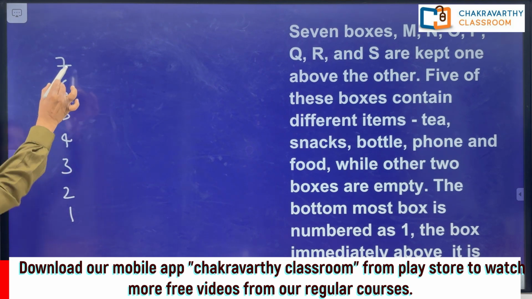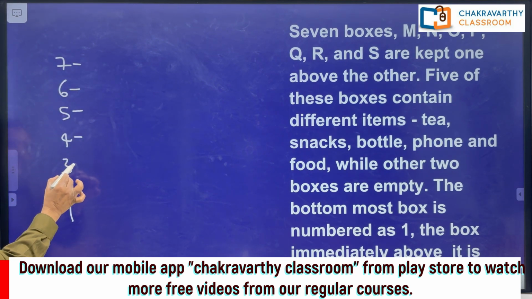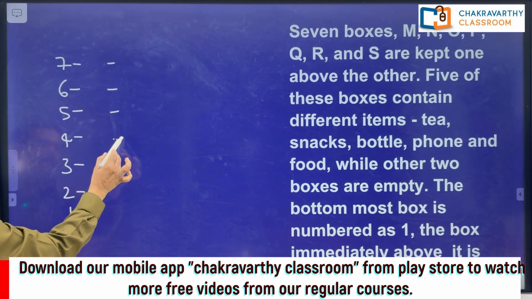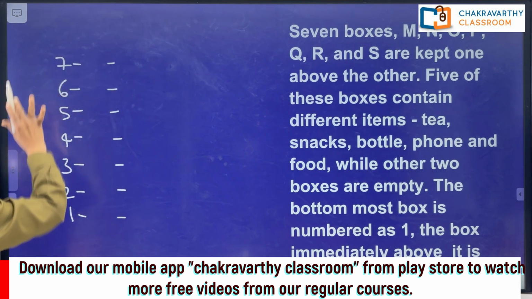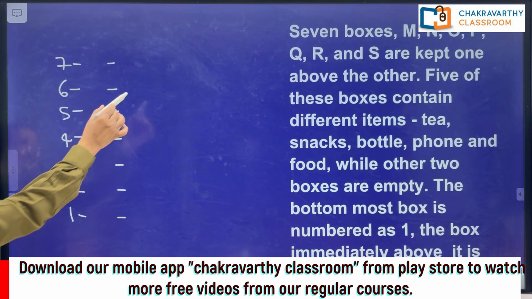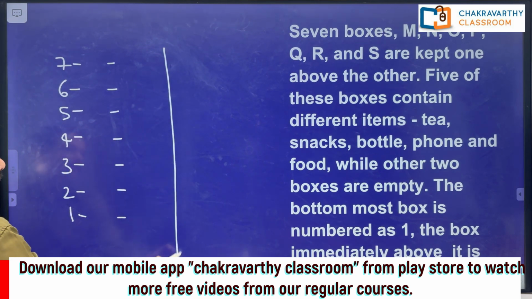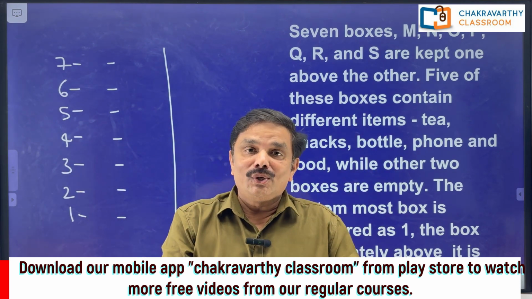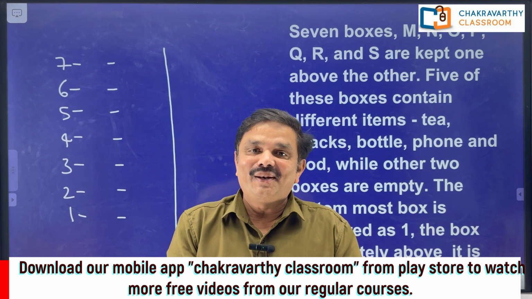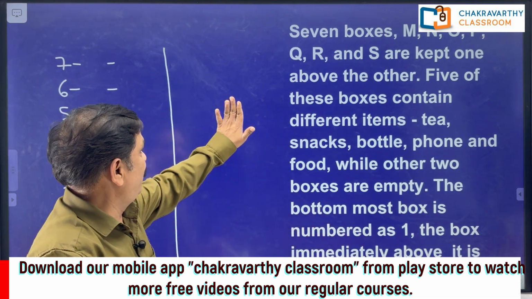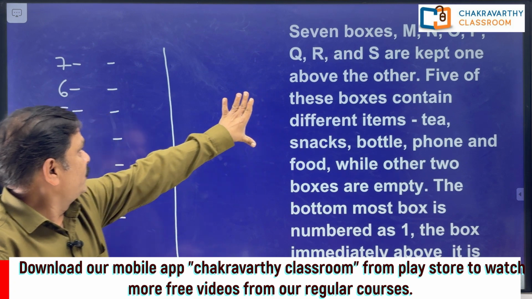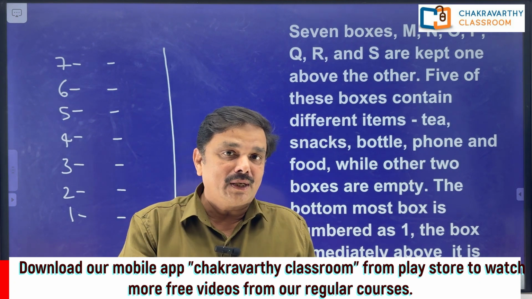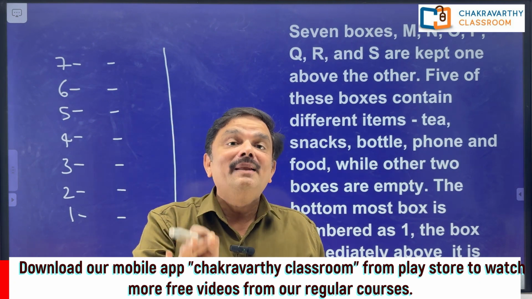That's it. Then after that, the name of the box will come in this column, and the content, what is there inside the box, I have to take here. So you have to make this rough work. Then keep this space for the rough work here, because all the clues cannot be taken as they are into the chart. If everything is taken as it is into the chart, there is no fun in arranging the puzzle, right? Now keep the rough work here, and as and when you feel the information is eligible to go into the chart, bring it there. But remember, students, you need to go by the elimination process.